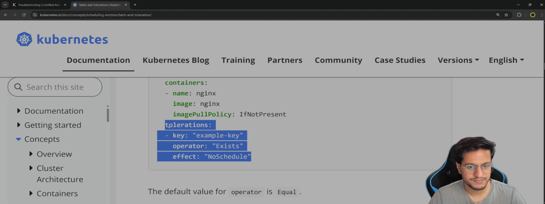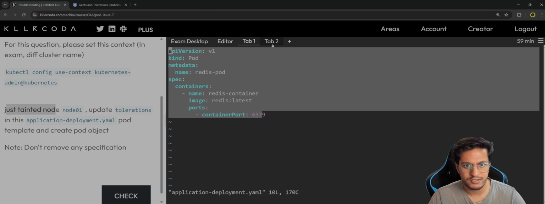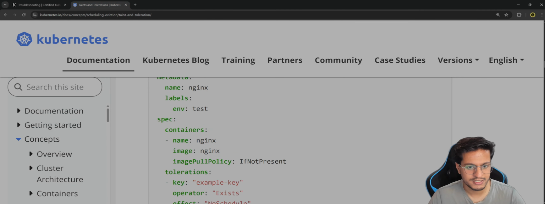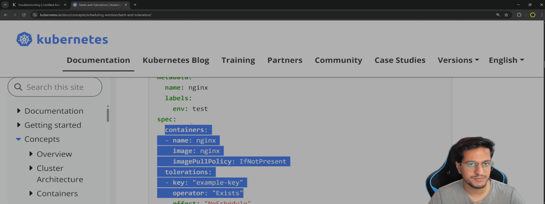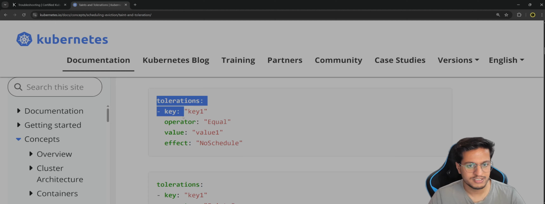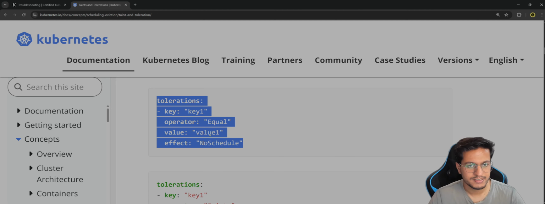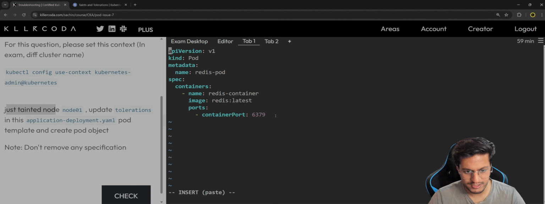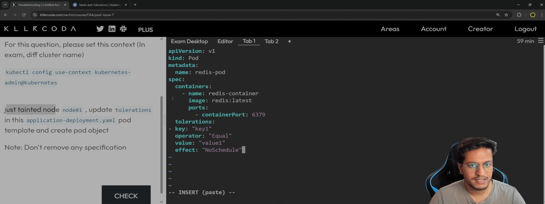So I'll copy this, but I'll just check how was our toleration. It has a value. Okay, if it has a value, then I need to just make sure. So see, tolerations are at the same level as containers within the spec, and ours is with an equal. So for equal, this is the one which you have to do. We'll copy this. We'll go here, and you have to keep it at the same level as the container. So since we know that, it won't be much difficult. So what I'll do is I'll press an enter here, and this is the same level as the containers, no doubt about it. I'll paste it.